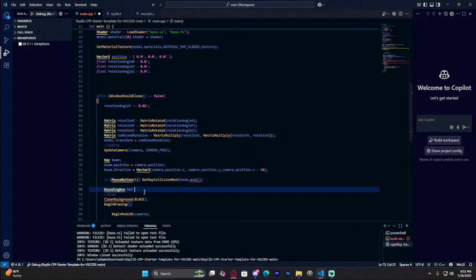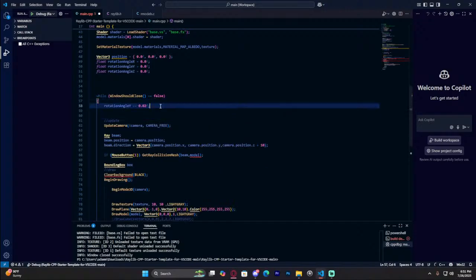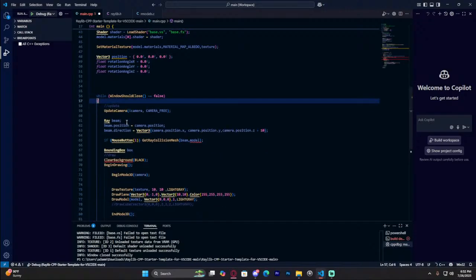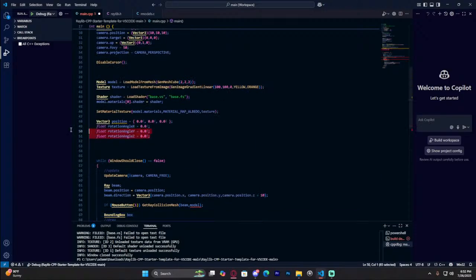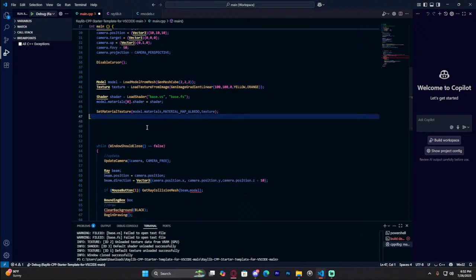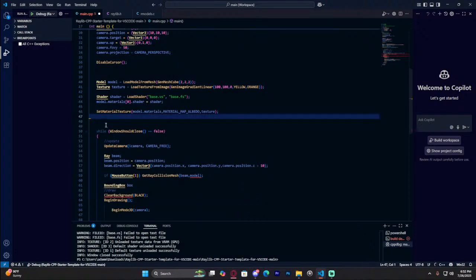So let's stop rotating it, I guess. Why not? I don't need to have this. I'll deal with that later. Beam collision, clear background box, rotation angle doesn't need to exist. Don't need vector 3 position. Okay.